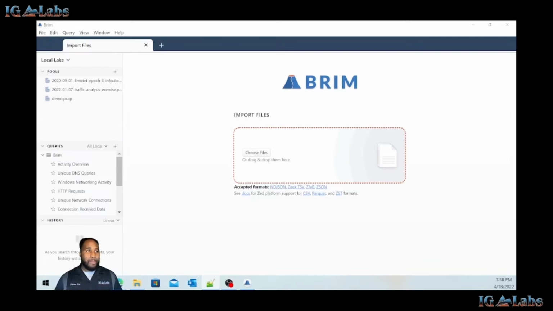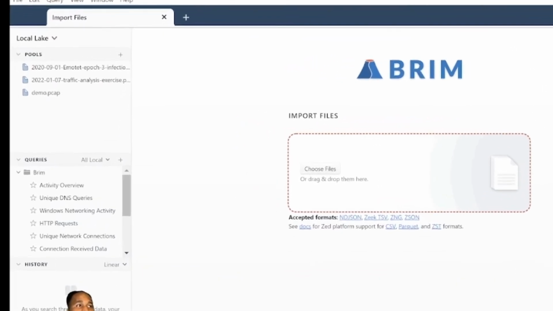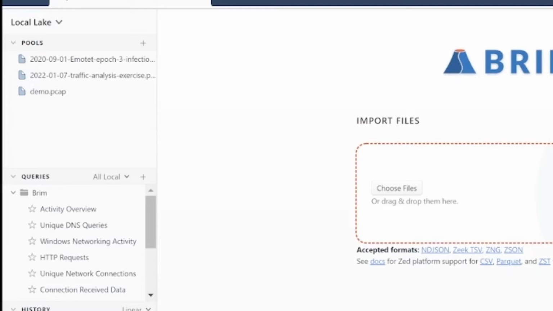So here's what BRIM looks like once you download it and open it up. This is what your screen's going to look like. A couple of things to notice here is that you have your local lake at the top, and BRIM has what they call pools. On the pools, you can see 3 different files, and those are just 3 different PCAP samples that I've had sitting in my pool.